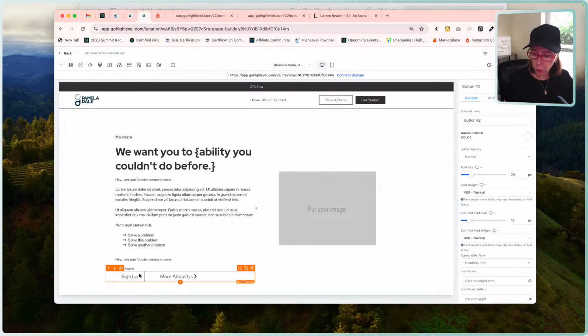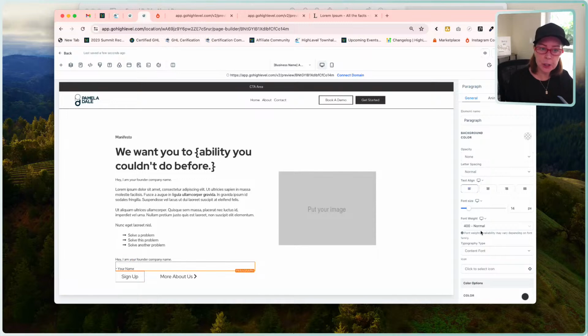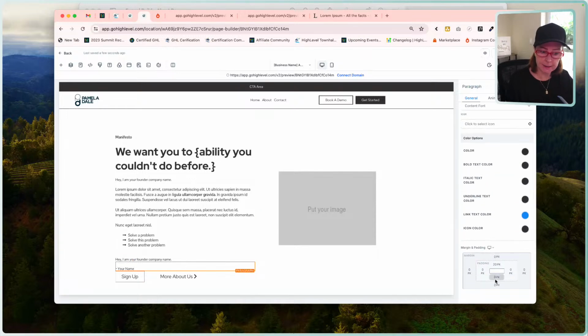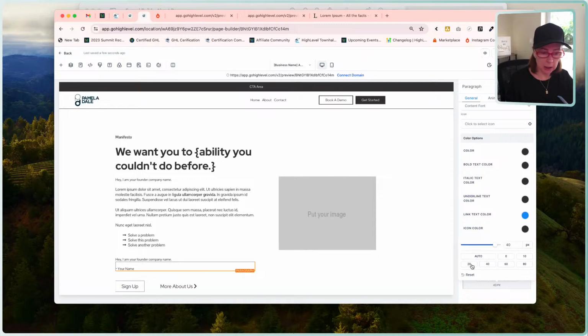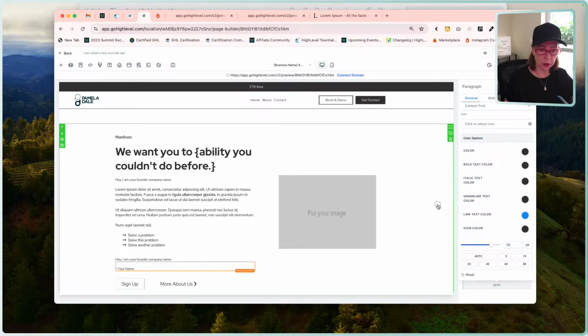And then we also want on here, I forgot to do this. I need some space above the name. Because I've got these lined up, what I could do here is put the margin on the bottom of this text instead. So I could put this here and give myself a 40, a 20. I think it feels like a 30 to me, but I don't know for sure, right?